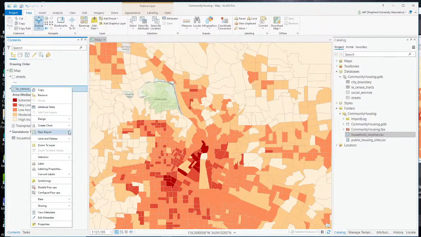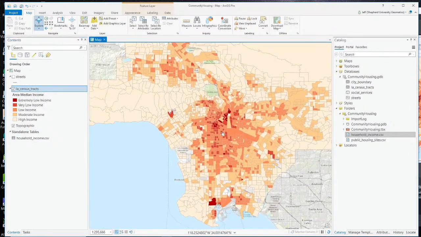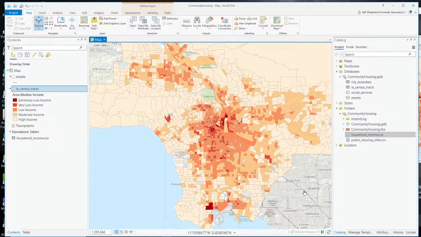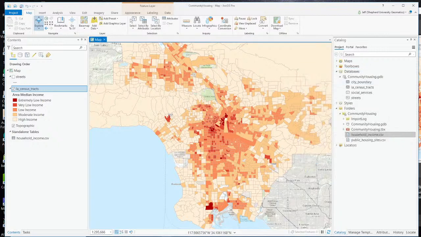And so this is one of the reasons why visuals are so powerful and maps are so powerful. You look at this, and let me zoom to extent. This is hundreds of data points. Hundreds. Let me zoom in a little bit here to the middle of LA. That's hundreds of data points, and you look at that and you see patterns right away. And I look at that and I see an aberration. I see this wealthy census tract right here next to these very poor ones, and I think, what the heck is going on there? But look how powerful that is.